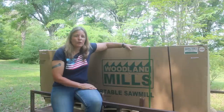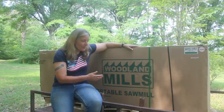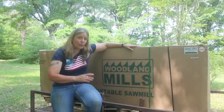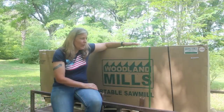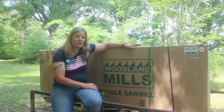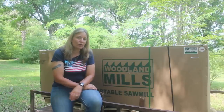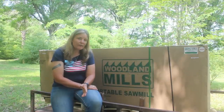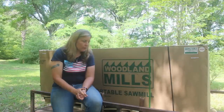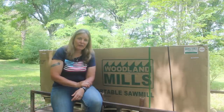So anyways, you guys have seen us put one sawmill together and I don't think you really want to see us put together another one. So we're going to get it unloaded and put it together and we will bring you back and show it to you when it's all put together. We'll show you any major differences that we see between this and the Harbor Freight mill. And hopefully we'll get it done soon enough today that we can also run a log through it. If not, we'll do that tomorrow and we'll just add on to this video before we post the video. So let's get this thing together and we'll see you back when it's all done.